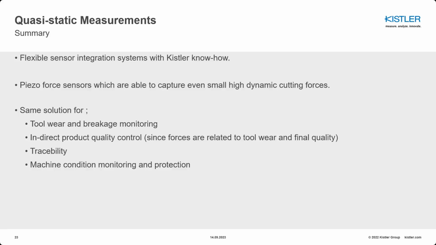Traceability, of course: Maximus has this memory, and it can also be connected to your shop floor LAN, so you can also save the data. And machine condition monitoring and protection is also why our customers utilize machining monitoring. Those two solutions are active even when you are not machining, right? So that if the signals hit certain limits, you stop the machine so that you don't crash and cause too much damage in your machine. So it's very important that we are covering this.